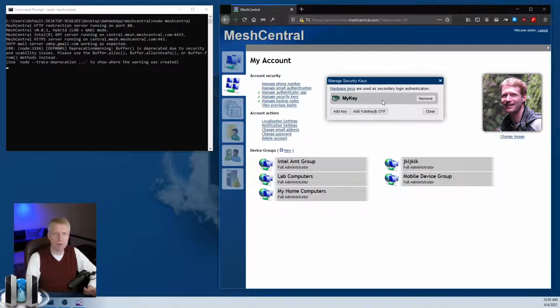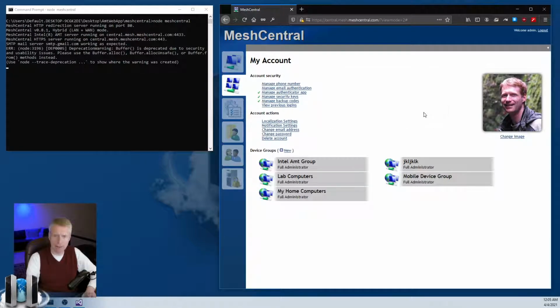And if you have multiple keys, you can set a few. I have one on my keychain personally. So when I'm traveling, if I want to do two-factor authentication, I always have that one on a keychain. Now, in addition to the one that's built into my keyboard.